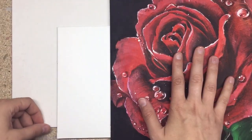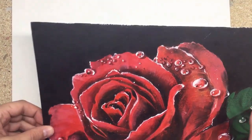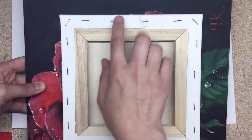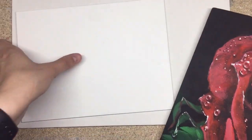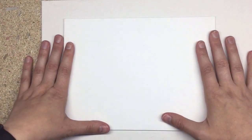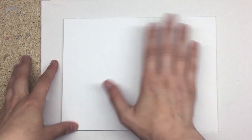First I want to start with the very popular one — this is canvas on board. You can see it's a kind of thin, especially compared to canvas stretched on a frame, but this one is cheaper and more affordable. If you're looking for really nice quality material to learn techniques on — new acrylic paints, new brushes, palette knives, any experiments — you can do it on this one. After, if you're sure of yourself, you can change to canvas on a frame.